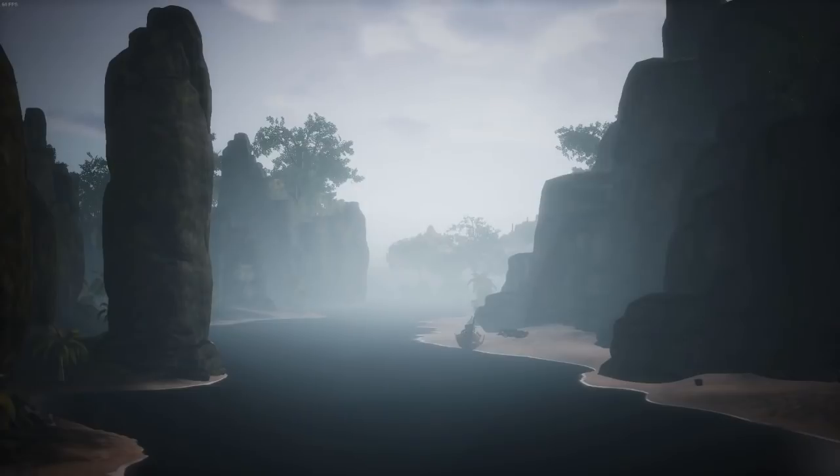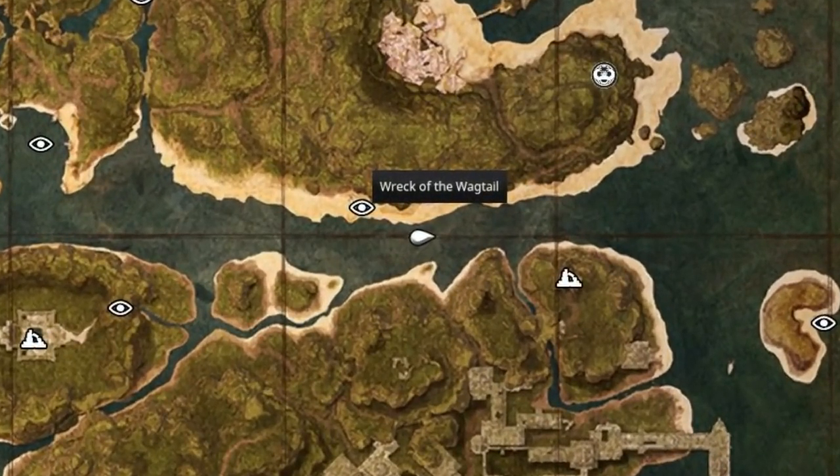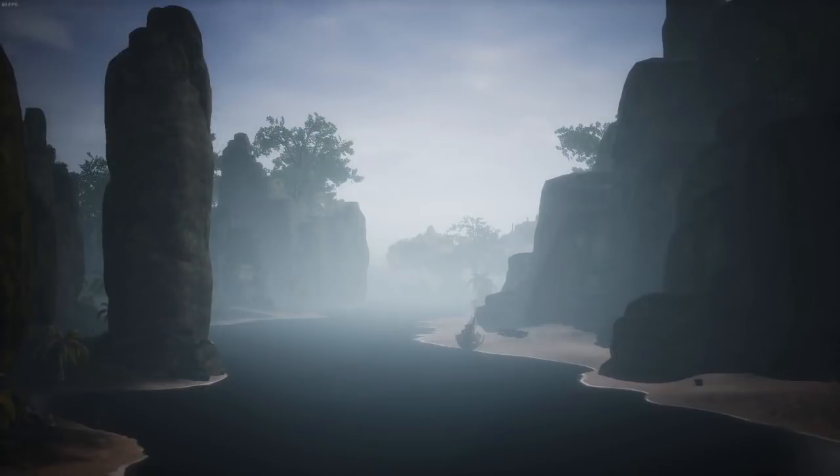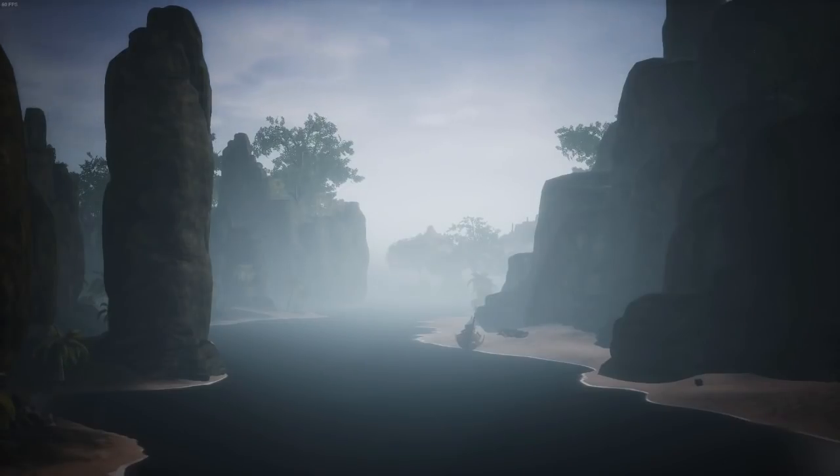Today we are in the eastern jungle, right on the river just southeast of the wreck of the Wagtail, building a river fortress. This build was suggested by Madara El Uchiha on my Yamatai Castle build guide, so thanks for the suggestion, Madara. Seeing as this is of course a speed build, let's get started right away.